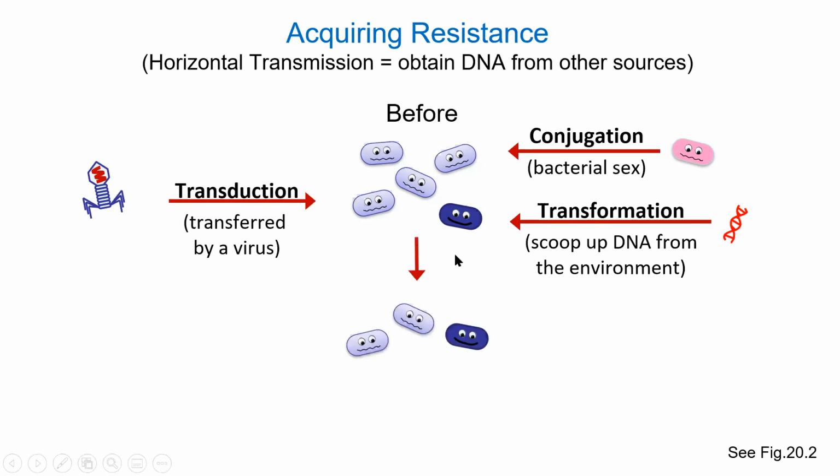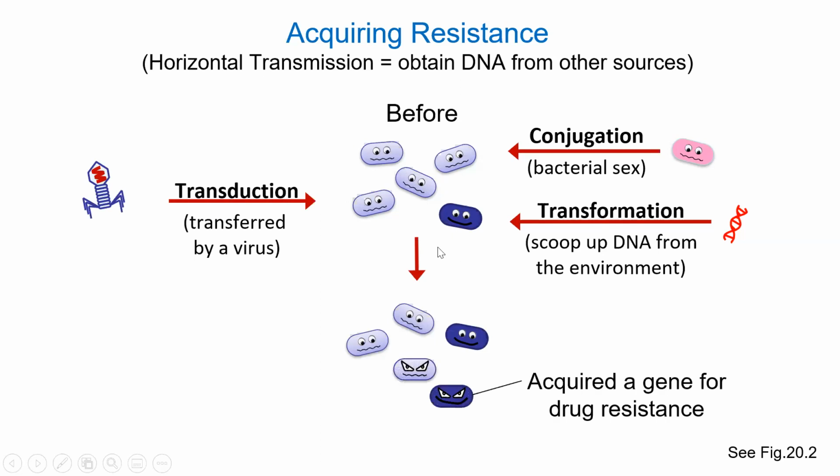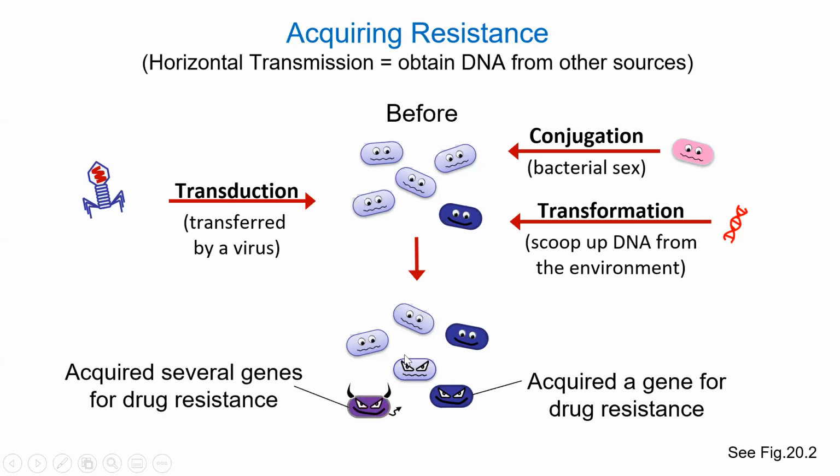And you can see there's our organisms, and they get transformed, and some of them change. And you can see I've given them evil-looking eyes, and some of them end up with multiple genes for drug resistance. So that one you can see has horns and a tail, it's a little extra nasty looking there. And these are the ones we're really scared about that have multiple forms of resistance, of course.